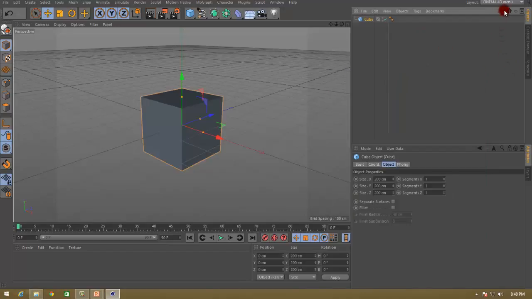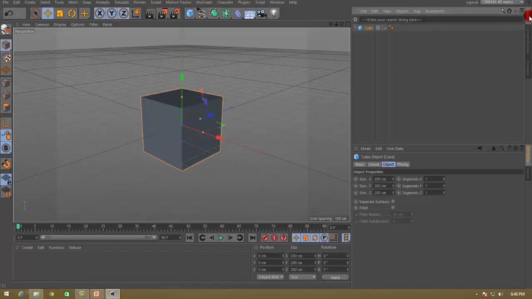Here you can search for a character or object or anything inside this object manager by using this search tool. You can enter the name of the object or the color of the object or something like that, and you can very easily find an object among lots of different objects.